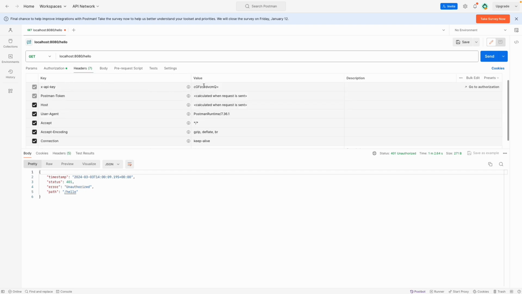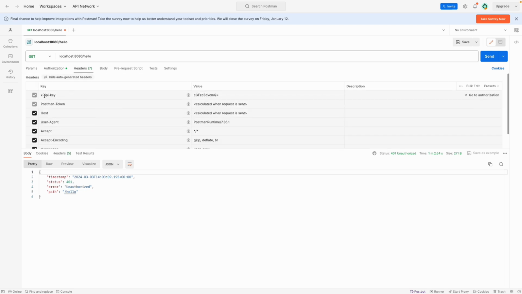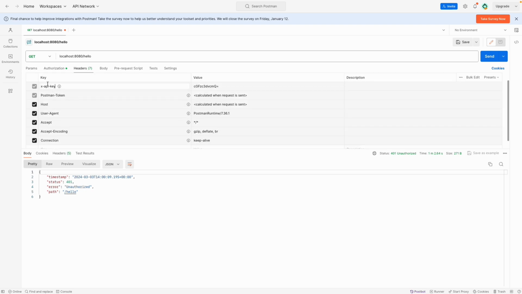So we see this is added to the header first by adding the API key here. So basically now we send a request with the header API key and this value.